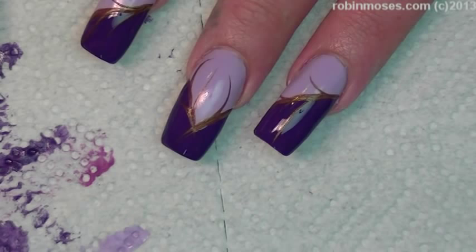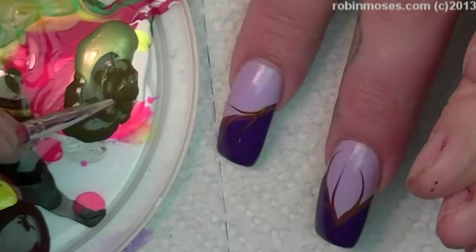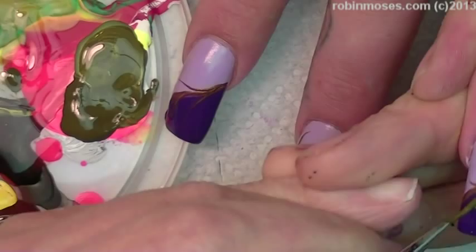I like doing three-nail tutorials. They're fun — stuff that you don't have to really put too much heart into. I've done this design a hundred million thousand times, and doing a three-nail tutorial this way lets me have fun with it instead of doing all ten. I have some olive and some really beautiful sagey green shimmery color right here. I'm mixing them right into this area and then going in like this.